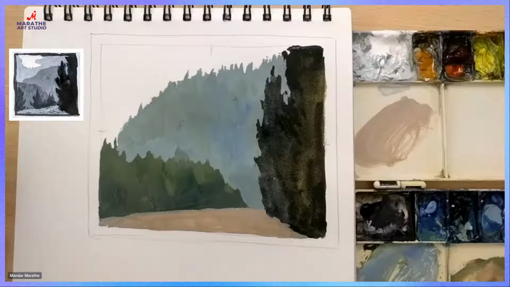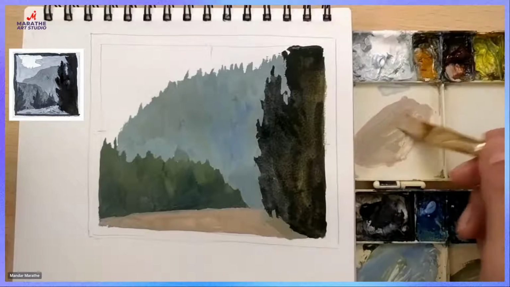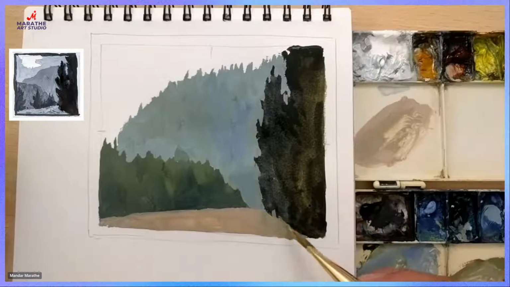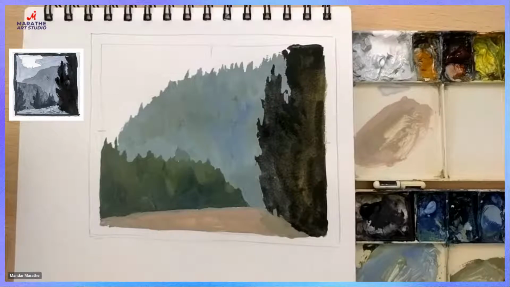At the base, I will paint with this green, blue, green, some color here, so that it looks as if this is the side of the road. I'll stop here for the road. I will paint the details later on.